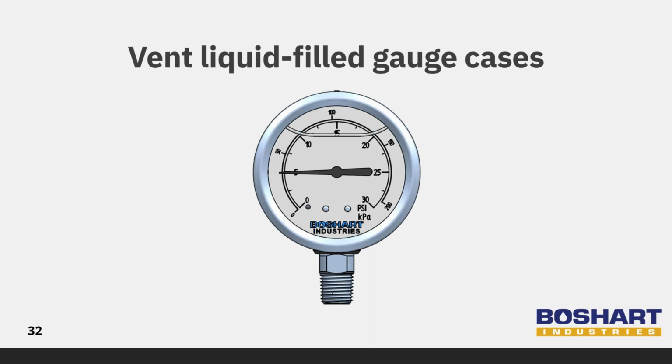When removed from the carton, the gauge pointer may not be at 0. Before assembly, the gauge pointer must be set to 0. All mechanical liquid-filled gauge cases are sealed to keep liquid in during shipping. As they heat up, pressure builds up in the case. For every 30 to 40 degree Fahrenheit temperature change, the pressure increases by 1 psi.